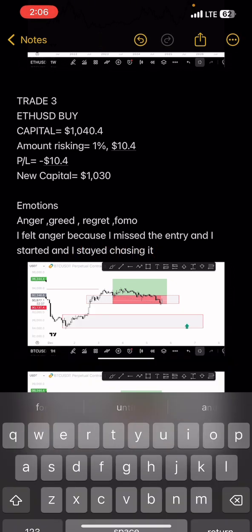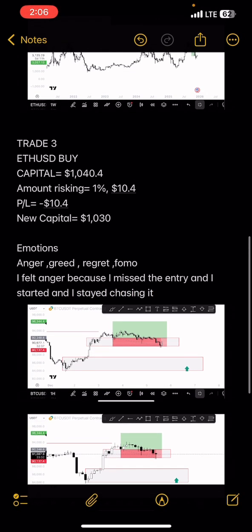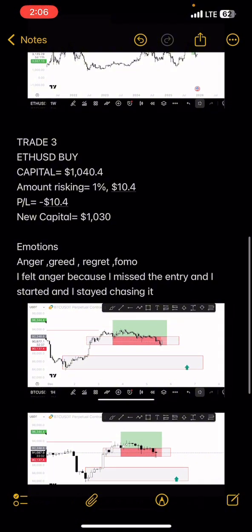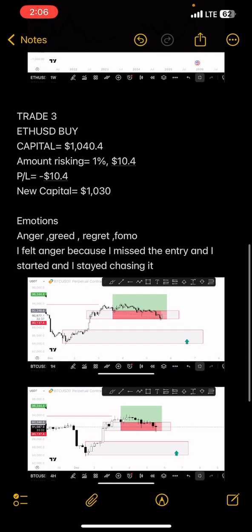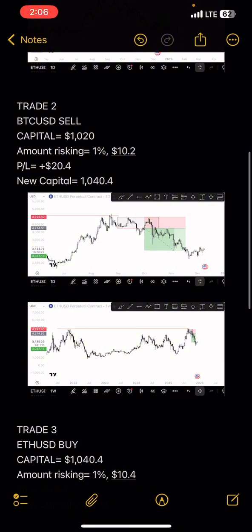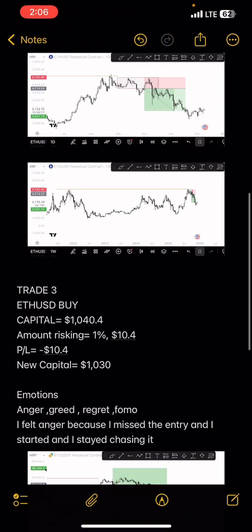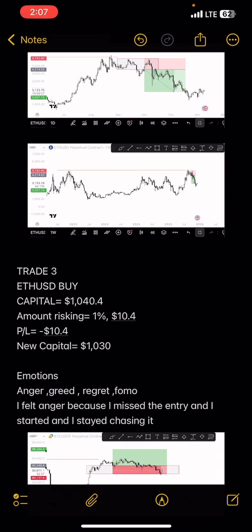So a lot of other things you can decide to begin to add to it. Okay, it's just a journal in a way that suits you, so that you can begin to go through it later and figure out where you actually made mistakes and where you can improve from. So this is the way you can begin to do it, right? And most of the time I usually advise you to take at least 10 to 20 trades before you can begin to know if you're making improvements or not. So once you can take about 10 to 20 trades, that is the only way you can begin to know if you're making money or not.